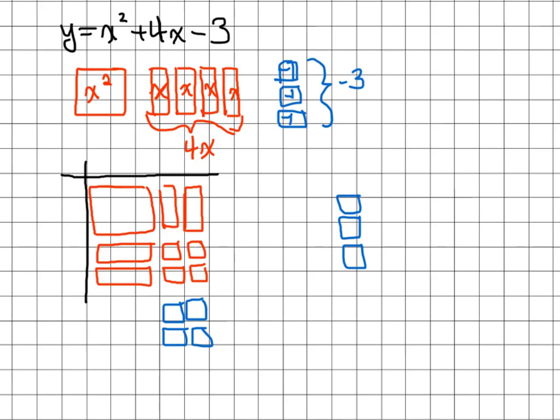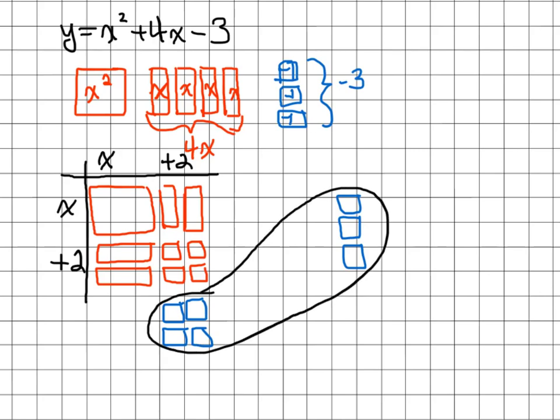Well, yes, I have. Okay, so now, as with factoring, we're actually going to factor our chart. We're going to factor everything. So here I have x, and this is plus 2. This is x plus 2. So those are my 2 factors. Then what I'm going to do is take these units and these units, and join them up.